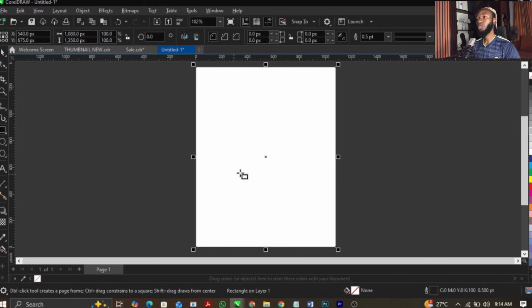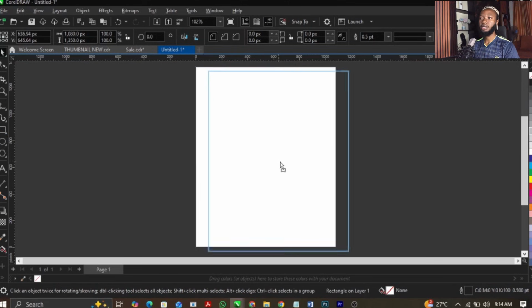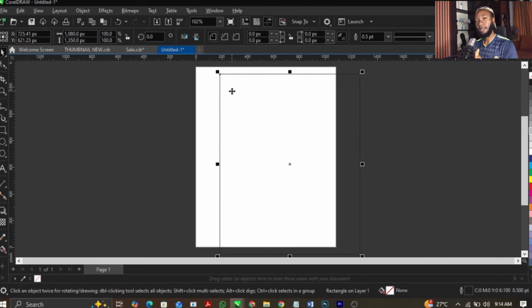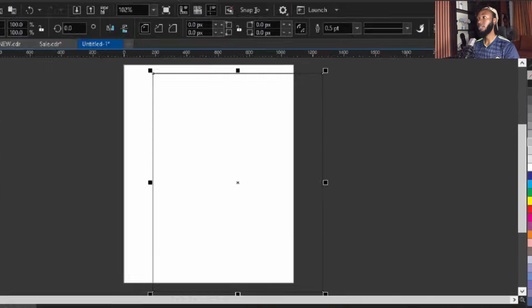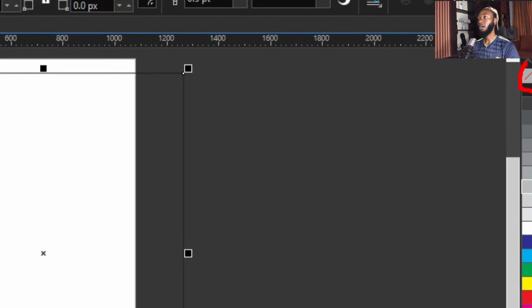All right. The next thing we're going to do is, when you bring this rectangle to the side, you understand that we have a black line there. It is called an outline. So basically, it's not good for your design. Make sure you remove it by coming over to that white box with the red strike on it.